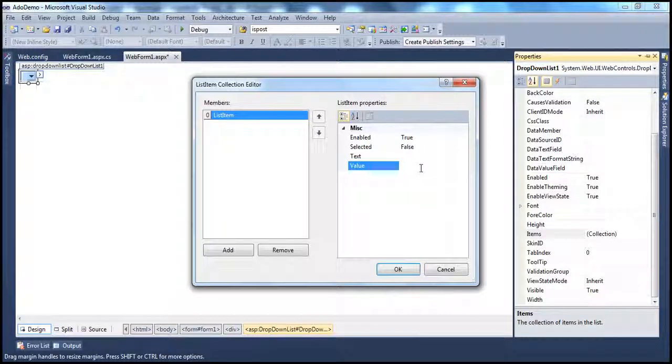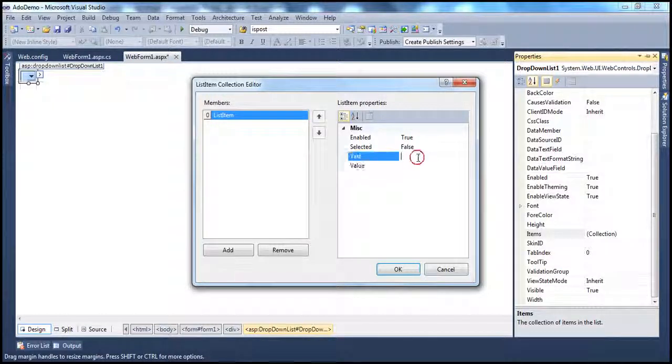So if you have a different value than the text, then use the value that will be behind the drop down list. Okay, and you can retrieve that value using the selected value property of the drop down list. We will talk about retrieving the selected values in a later video session. This session is all about adding items to the drop down list at design time and at run time.